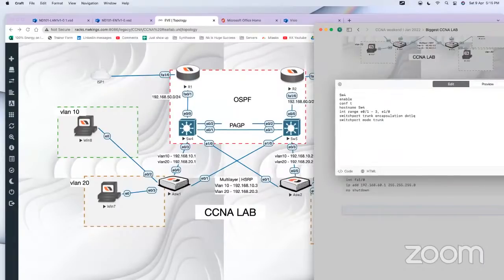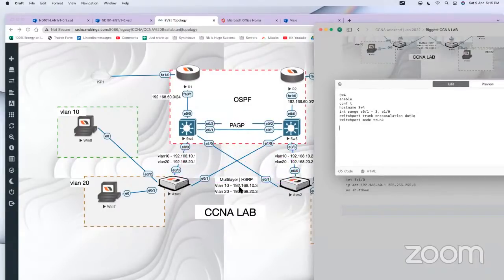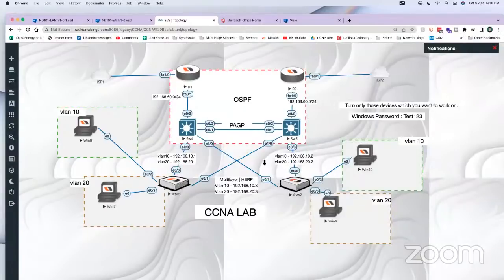Now there is one port here which is going towards a router, where we have configured IP 50.1. Can we make this port trunk, or should I give an IP address here? Because this is a multilayer switch. Tell me one question: how many VLANs do we have here? VLAN 10 and 20, so we will have 2 subnets. Suppose we have a subnet 10.3.20.0. So we have 2 VLANs and 2 subnets.